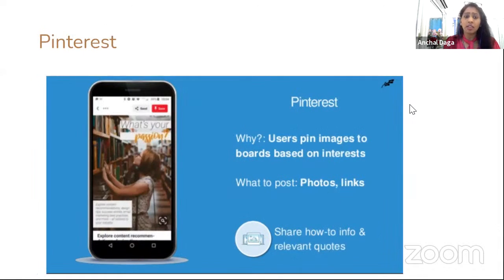All right. Moving on to Pinterest. Pinterest is again a platform where you can get new ideas and discover new things. So it's a very discoverable platform. Users pin images and quotes once they're part of Pinterest, and they post photos and links. So if you are in an industry where your products are really great looking, and you have good blog posts, it is the most suitable platform to be in.